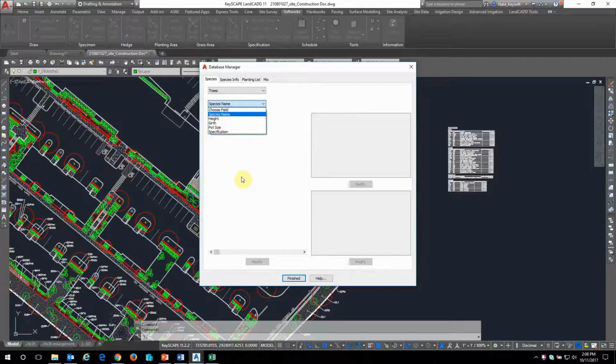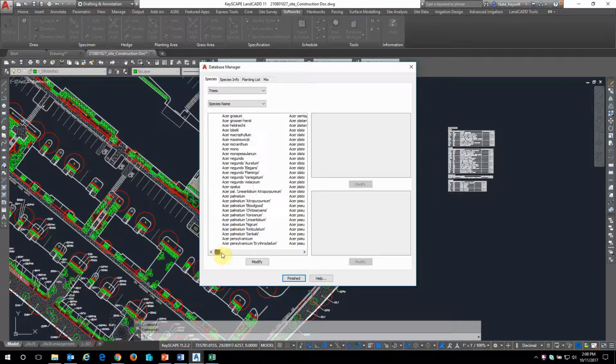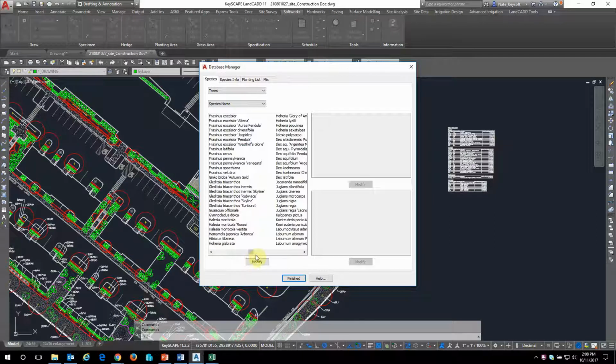We've added a lot of plants, either they're carryovers from the old LandCADD system or things we've added from our UK users. But it's not an exhaustive list, and it really can't be. We have customers all over the world that use this software, and it's just not feasible to have every possible choice in here for each specific region of the world. So what we do is make it really easy for customers to add their own plants.